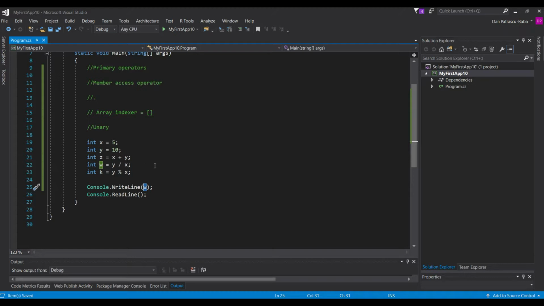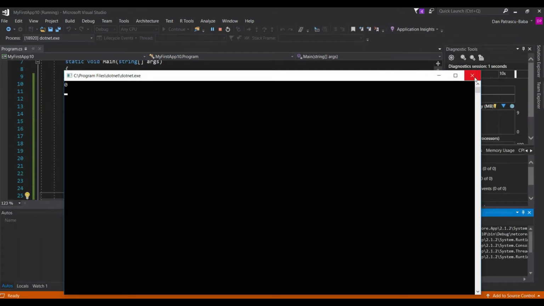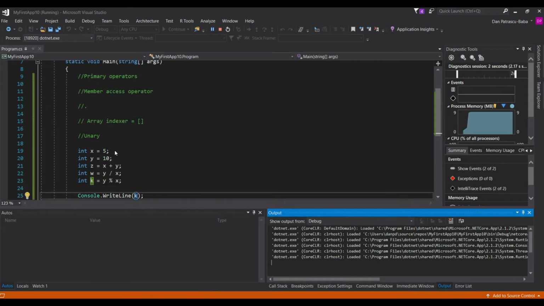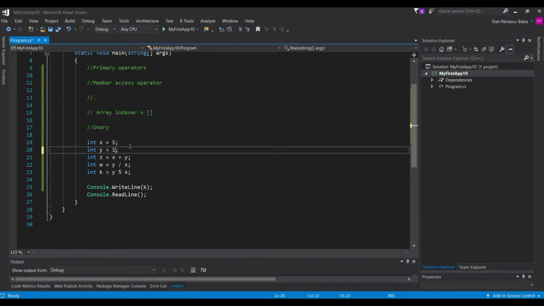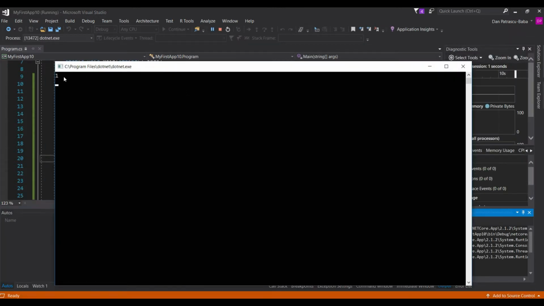But what we will have in the result is not the result of the division, but the remainder. So let's print k here, and since we can divide 10 by 5 without any remainder, the result that we should see in the console right now should be 0. But for instance, if we change our y to be 11, now the result should be the remainder of the division 11 divided by 5, which is of course 1.